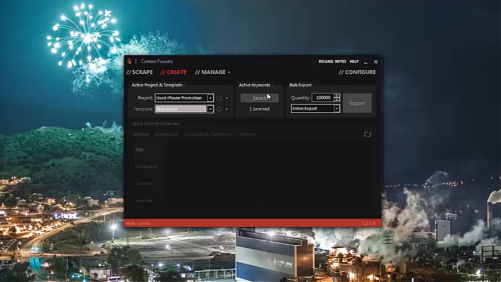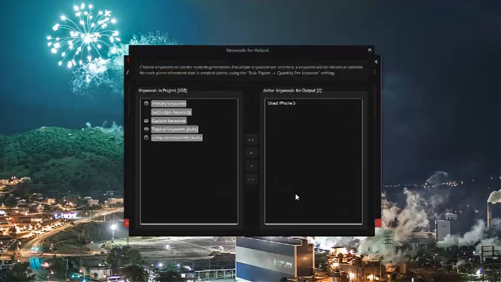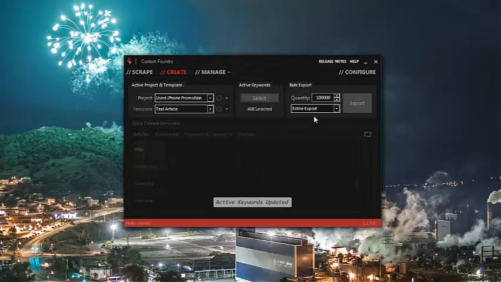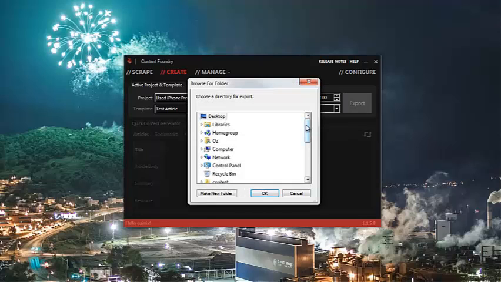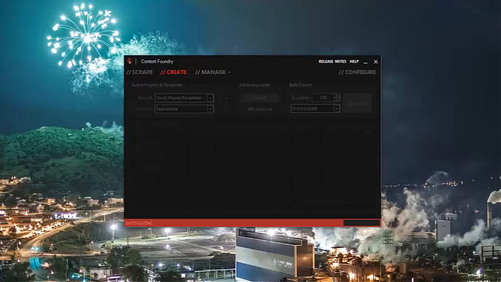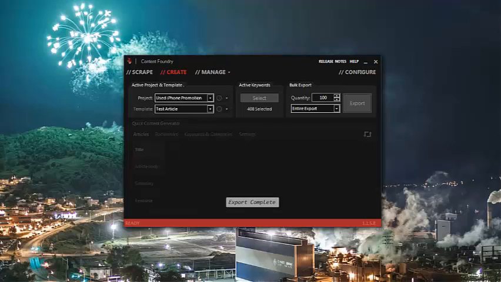As I mentioned in the last video, you can select multiple keywords here. For example, if I want to select everything, 400 keywords, if I have this selected to entire export, then it's going to split up the 100,000 quantity I have here between these keywords randomly. It's not going to evenly distribute them necessarily. But the other option you have is per keyword. So in this case, it would generate 100,000 articles for each keyword. I don't know anybody who needs 100,000 articles for a keyword, so I'll put that to 100, and I'll do entire export. So it's going to leave some of those keywords out, but you just hit export, and then it'll begin building content based off of the template we just made.